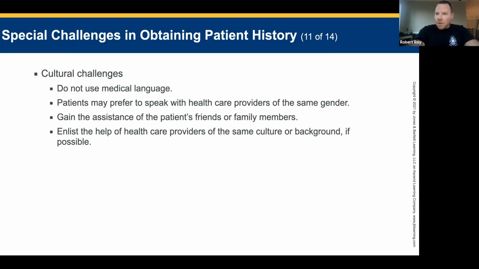But if you're talking to somebody that's 12 years old, they're not going to know what tachycardia is or something of that sort. So use your language, use the words that fit who you're talking to. Understand that some people may not want to talk to you because you're a guy and they're a girl, or you may be dealing with a certain religious, like let's say Arabic people, and even some Christians and other religious sects that are out there.